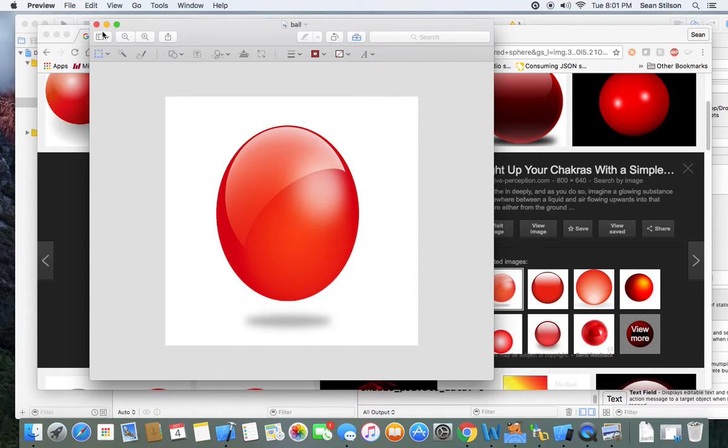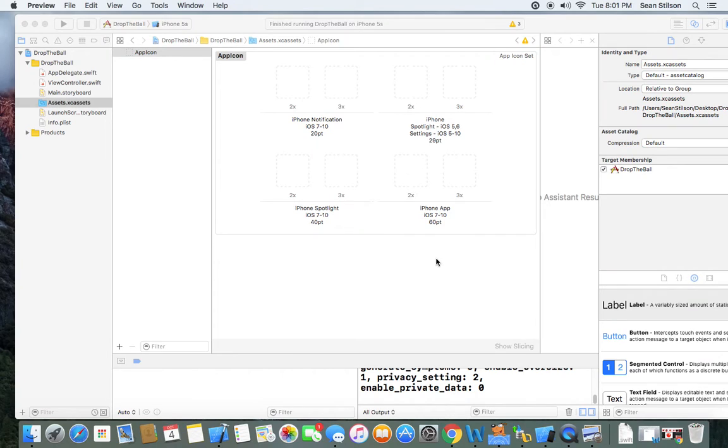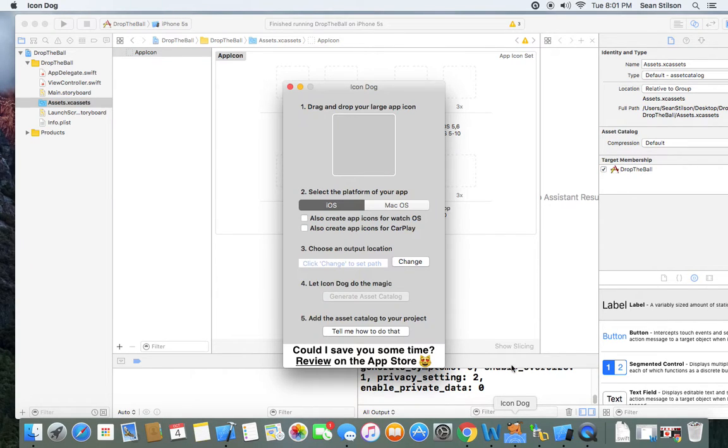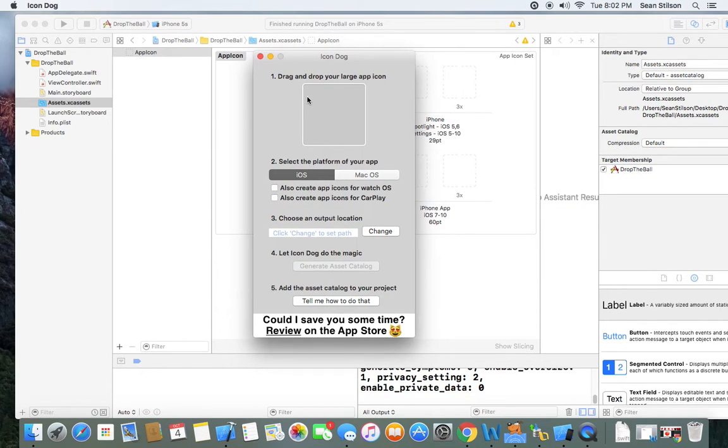Okay. All right, so with that done, now you can open up Icon Dog. That's the little Scooby-Doo looking guy. You may have to do a search for it if you haven't got it on your taskbar. Where did you save it to again? I saved it into the project folder. It really isn't critical if you don't save it there, but you'll need to tell Icon Dog where to get it from.